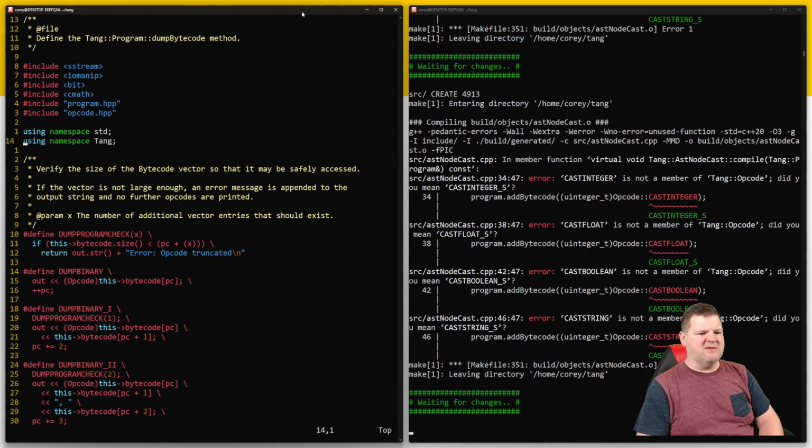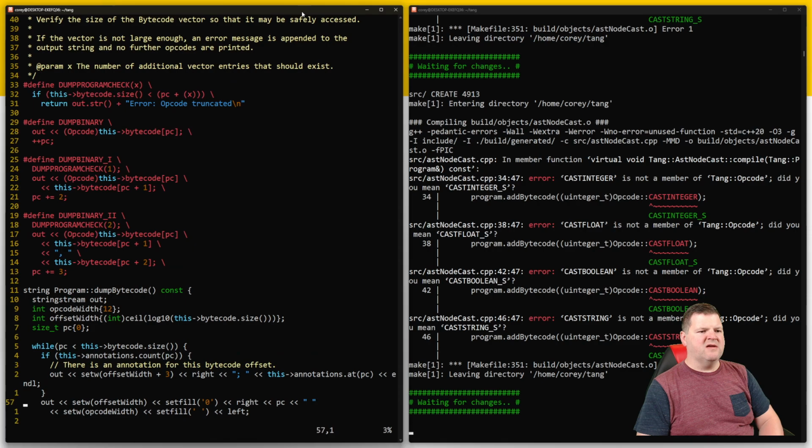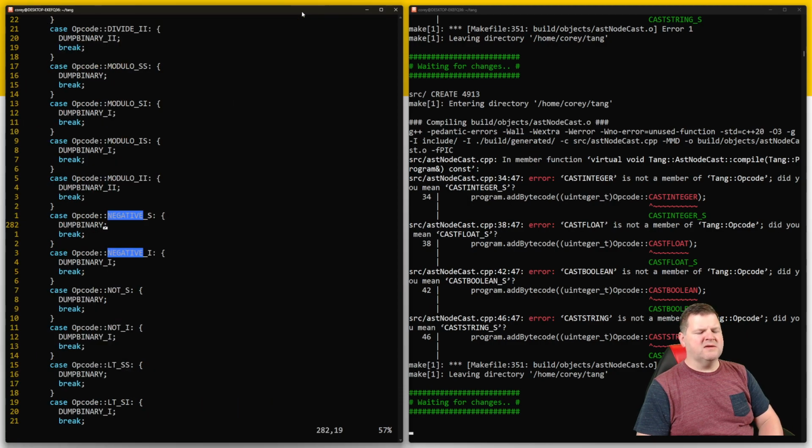Go up to the very top. What did I use for the negative? Dump binary.